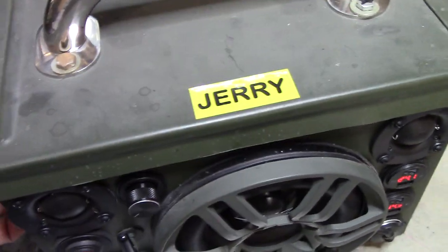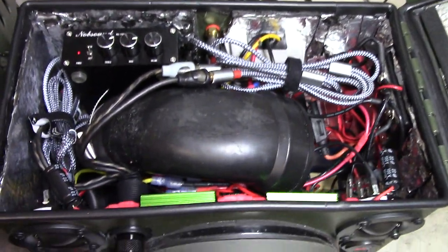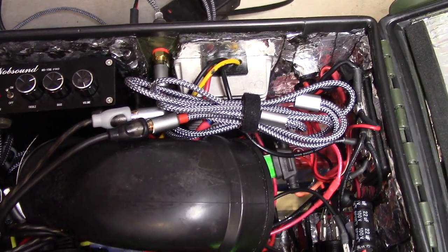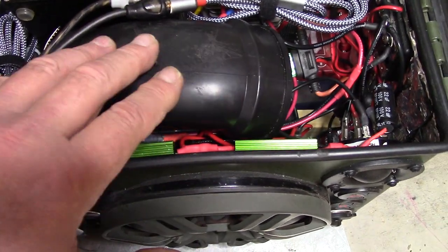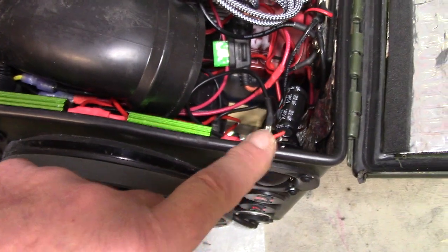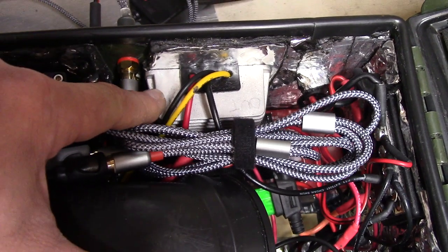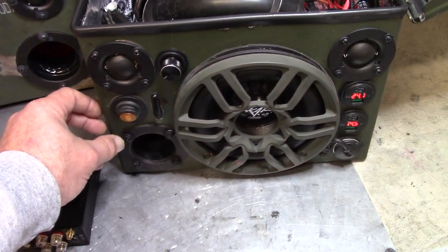Now let's take a look on the inside — everybody likes seeing the guts. I've done so many videos on these, you can just peruse through my Chris DIYer YouTube channel. But essentially this thing is tuned at about 30 hertz with this porting. Got some resistors for the tweeters. It's stereo because this is a dual voice coil woofer, right and left. And step-up boosters right there — that goes from 12 to 24 volts to power the amplifier. And if you want to turn the whole kit and caboodle off, just turn it off right there.